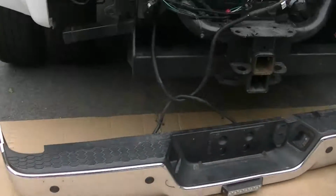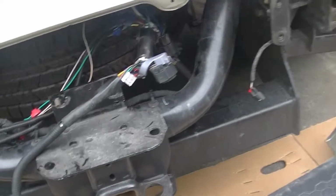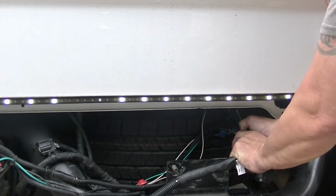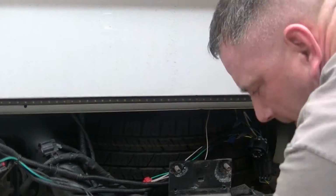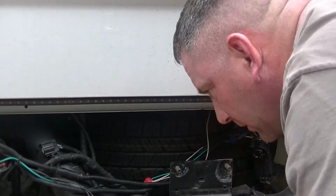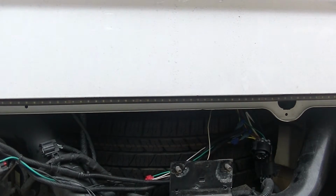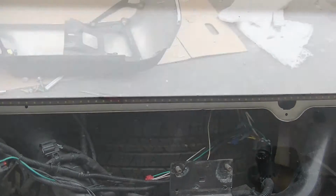It's off. Alright, the wiring harness that got stuck is actually the one I've got for my bed plug. Unhook that one. Now she's away and free. So there you go. That's the bumper removed.